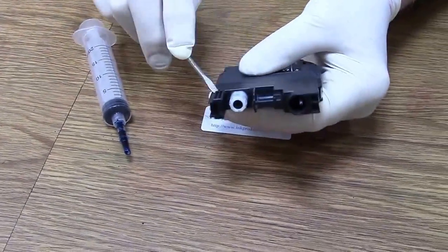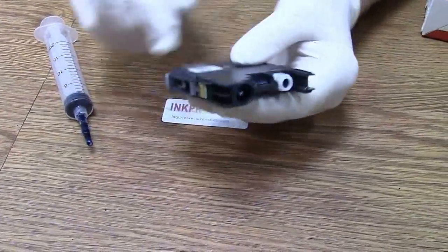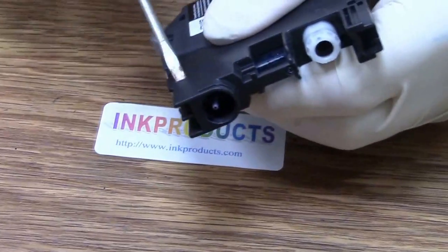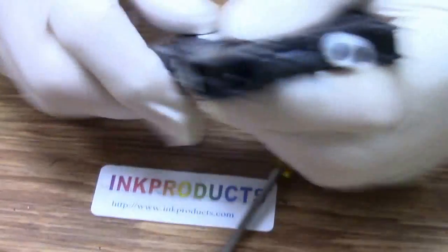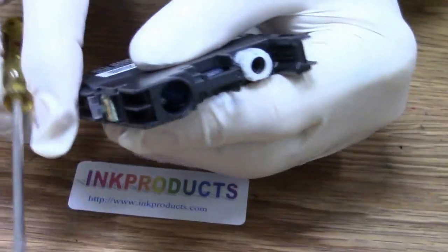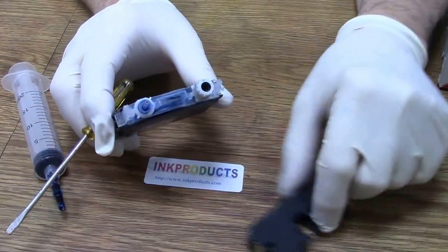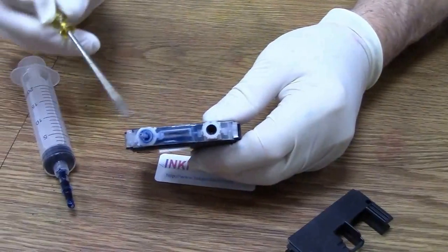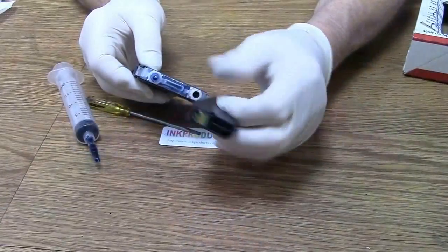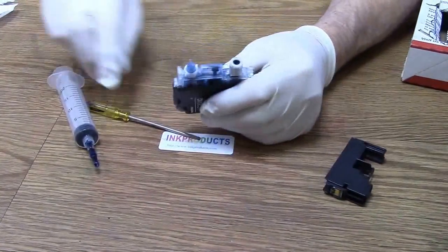So I'm going to take the front off this cartridge. Little flat screwdriver. Right in here, I'm releasing it, just so you can see. Oops, let me get it right under again. There you go. Now I'll take it off. This is what's underneath that cover. Here's where you're going to be doing the filling from. You're not touching this end top off, this little lid, so I can show you underneath.